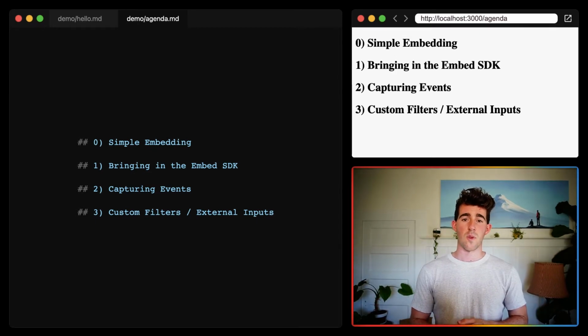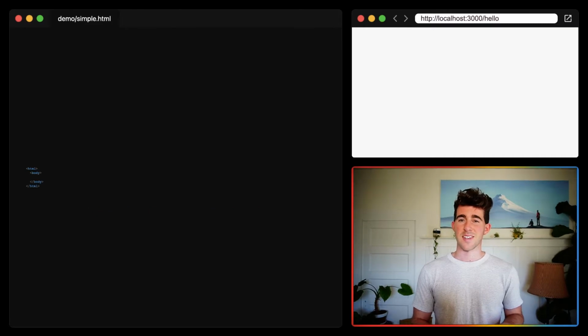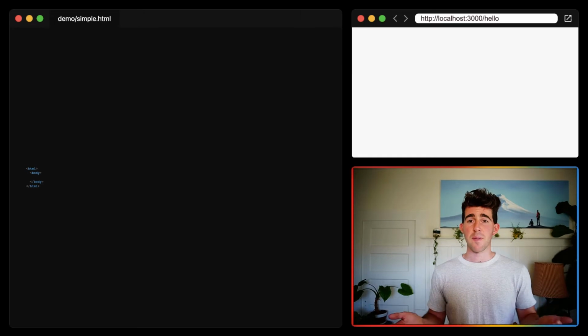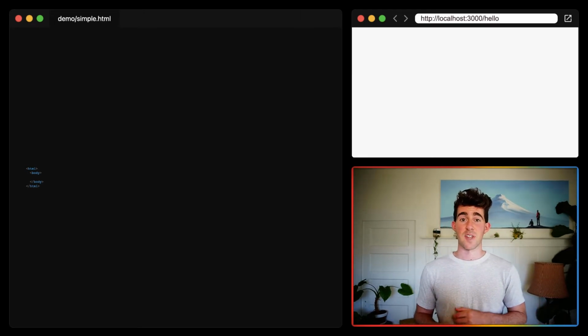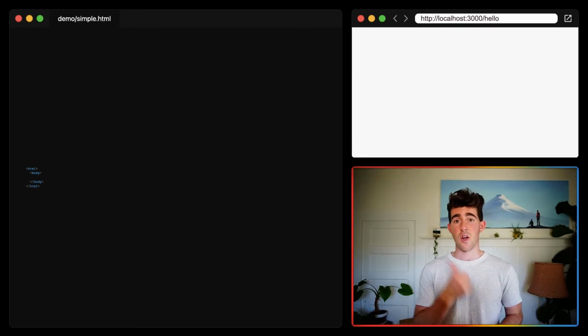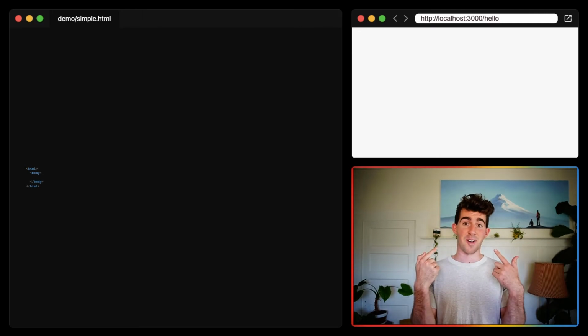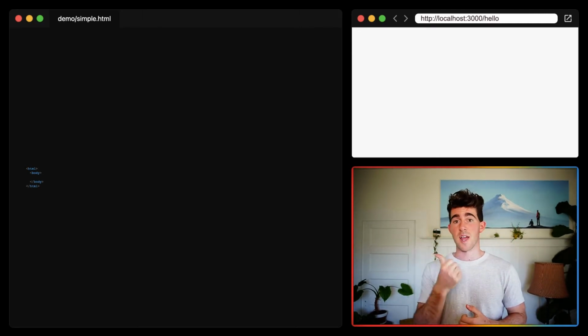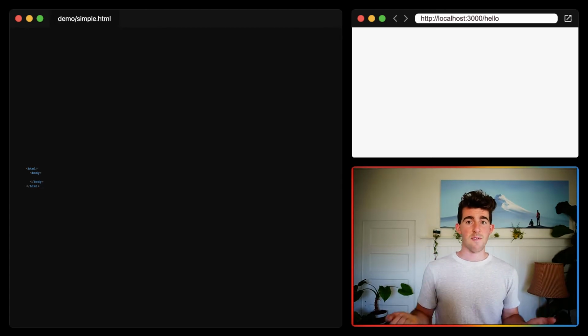So, like I said, we're building from the ground up here. And in this case, I mean starting with a blank piece of HTML. This is probably a good time to mention that for the entire duration of this talk, you're going to see code on the left, me over here in the bottom right, and then a browser on top of me that's actually rendering the code that we're writing over on the left. And everything that I'm changing and adding in the code is being rendered directly to the browser panel.